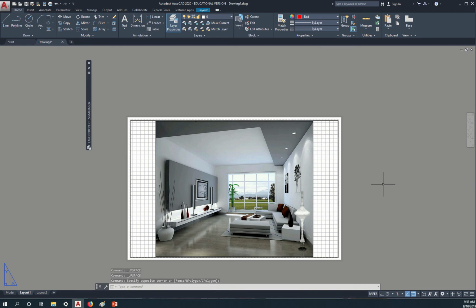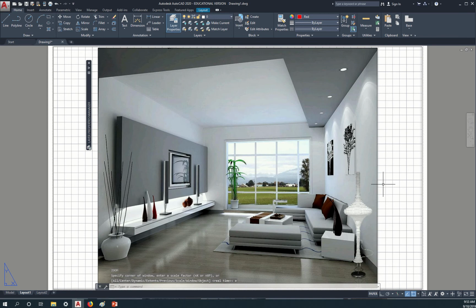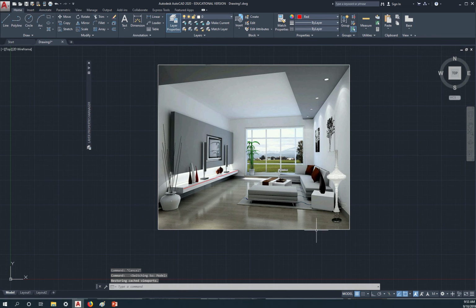Okay. So Z spacebar, E spacebar. Okay. Now you go back to the model tab and you want this to be the same size as your paper. So either this should be 17 or this should be 11 inches. So I guess I should scale this to be 11.